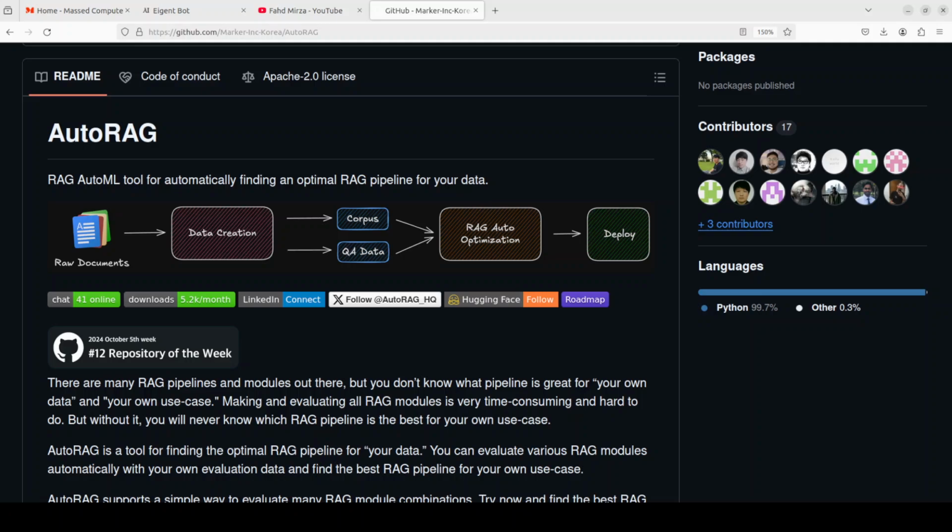RAG simply means retrieval augmented generation. What happens is that these LLMs have been trained on a huge corpus of data, but they are unaware of your own data. It could be your company's data, it could be your personal data. If you want to provide that data as context to these LLMs, you need to either fine-tune them on that data or you need to use RAG. Fine-tuning is a time-consuming and expensive exercise. That is why people opt for RAG, and there are various other advantages too. Fine-tuning has its own advantages, and I have done that comparison on the channel.